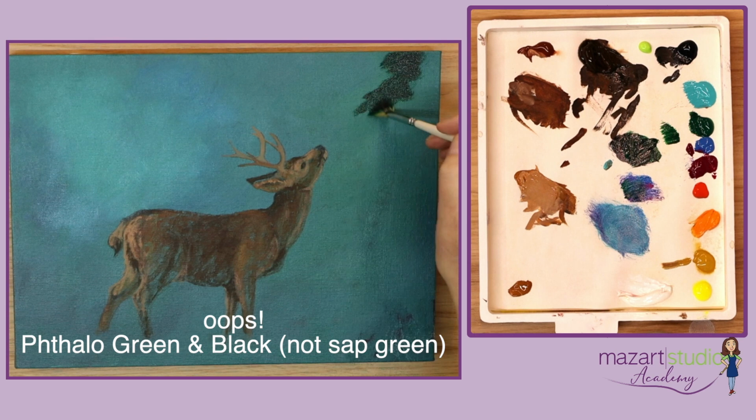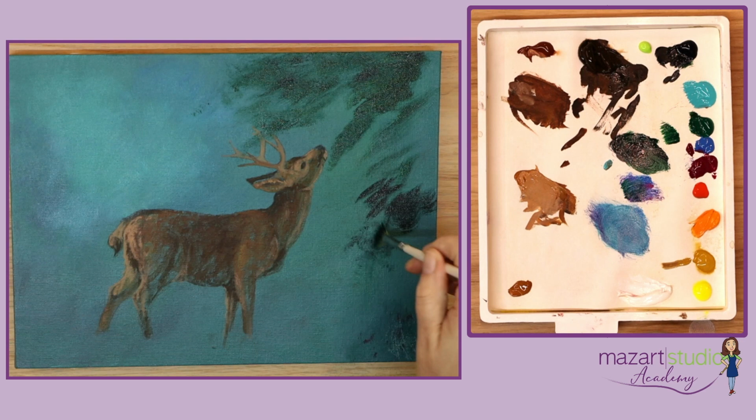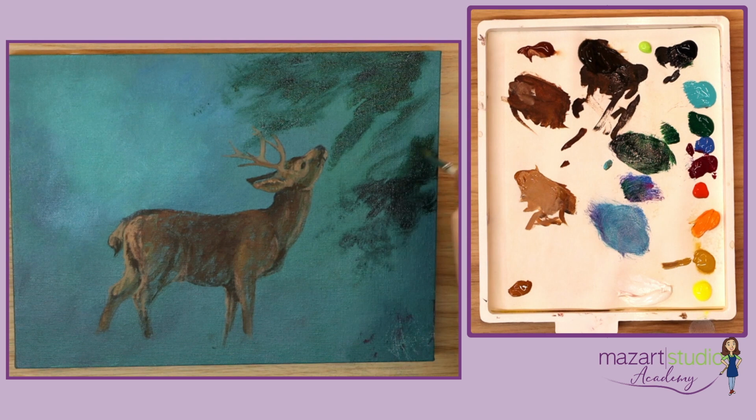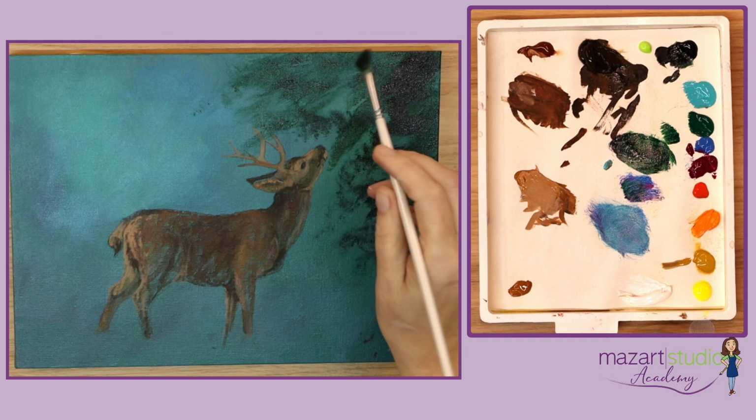Now I'm using a really nice dark green mixture of sap green and black. I'm going to begin putting in some of the trees. I'm keeping these strokes very, very loose by constantly twisting that bristle fan brush around so that my strokes are nice and irregular, and I'm giving the illusion of a fir tree.